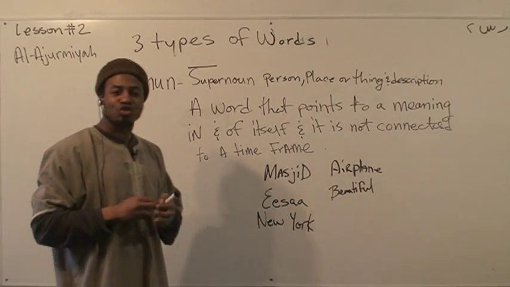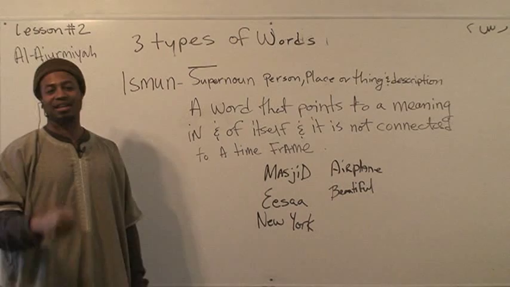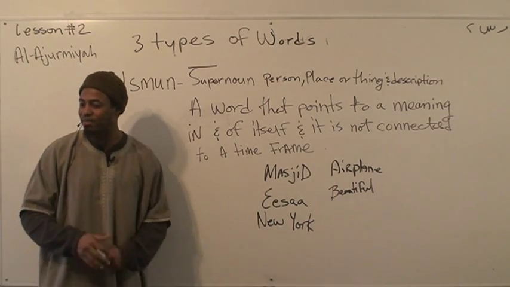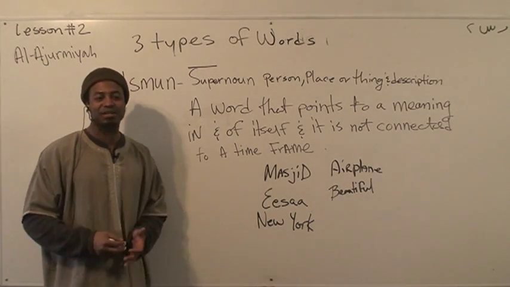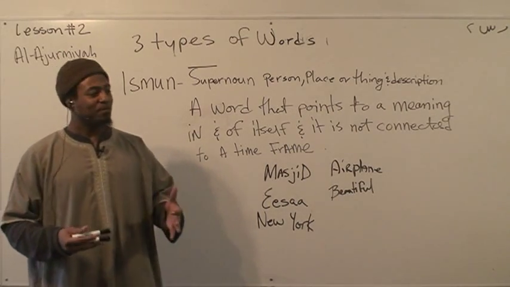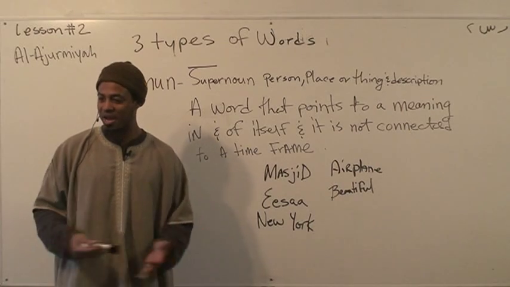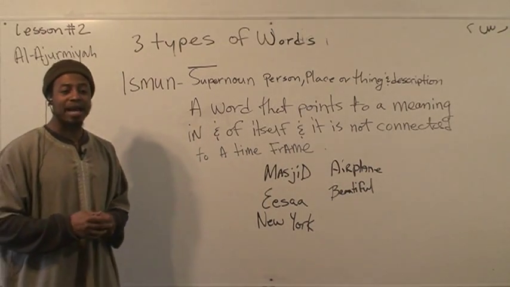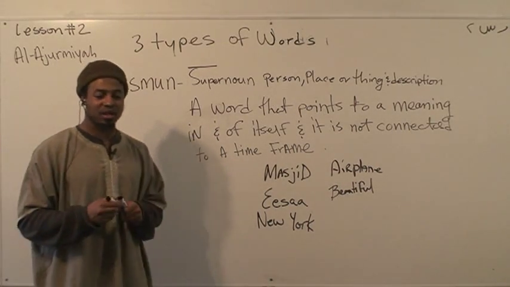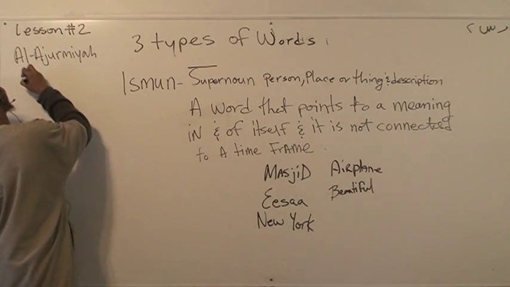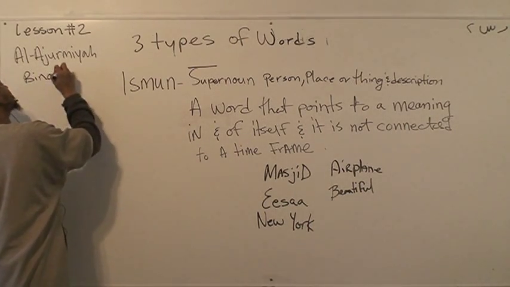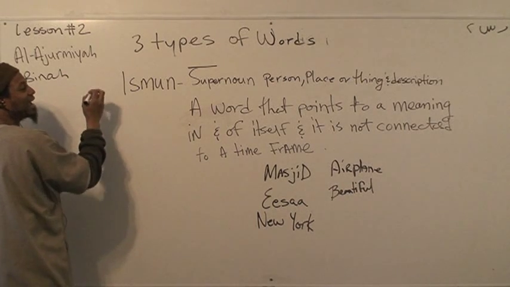And this text, Al-Ajrumiyya, like I said, it's a classic beginner text. I say beginner text, but in actuality, it's pretty much all the basic person needs in knowing about grammar and sarf. Also mixed in here, we'll be doing a little of bina. Everybody say bina. This is in the science of sarf.